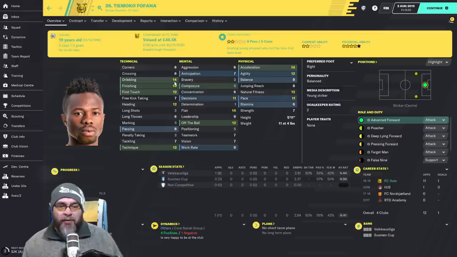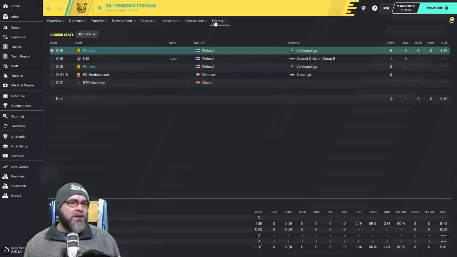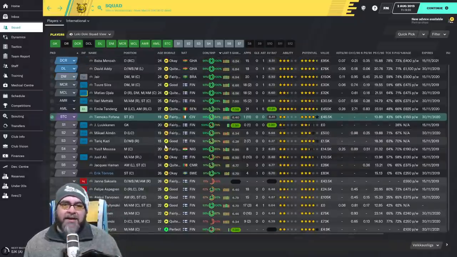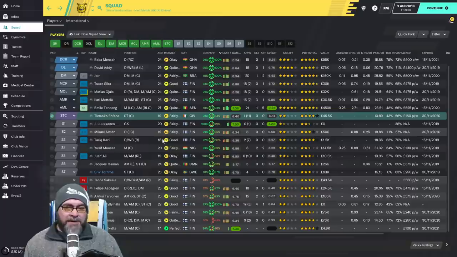Good first touch. Really good dribbling. I'm going to give him a chance. He's five-star potential. This guy could make it. He's got a great record. He's a 1-12 man, which is fantastic. That's actually not any worse than nobody scored goals.